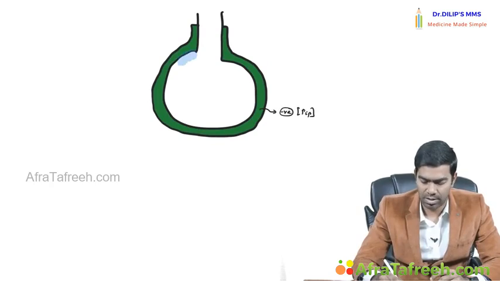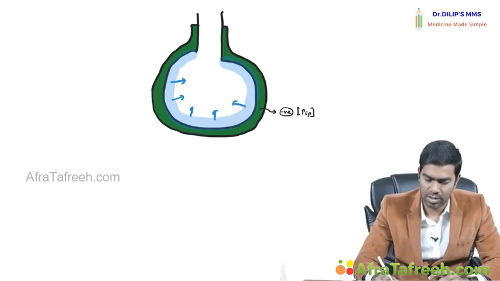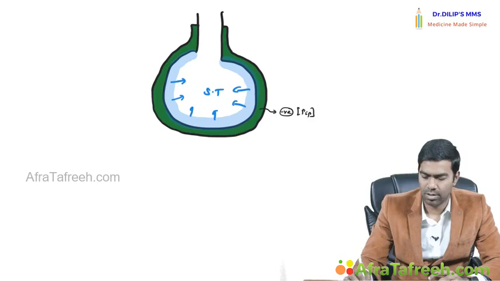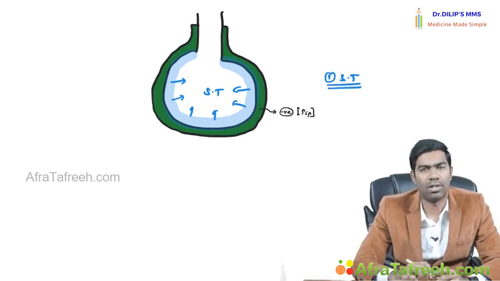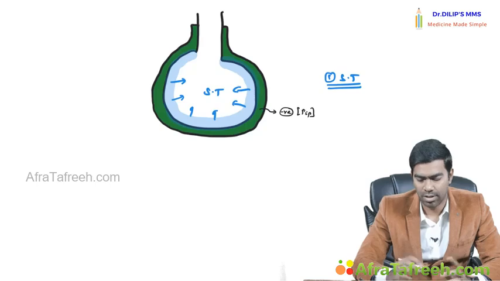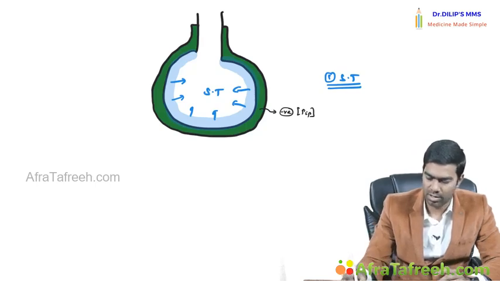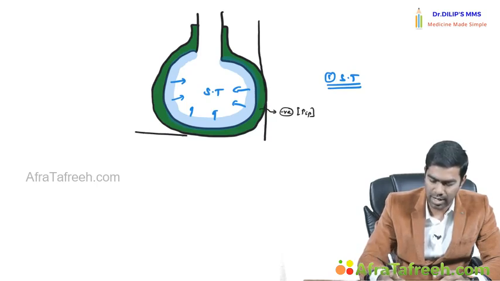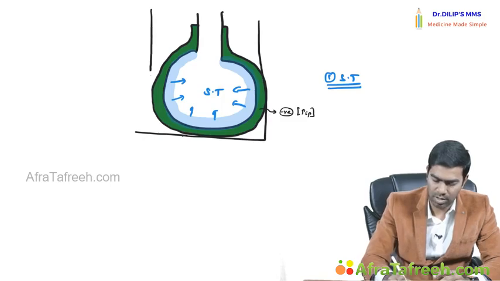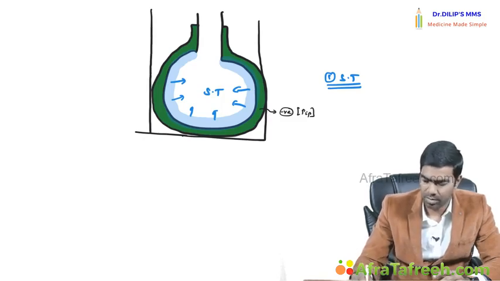The first reason is this: your alveoli is coated with water, which means it's going to generate something called a surface tension force. So the first reason why your pleural pressure is negative is surface tension. You might wonder, what is the relationship between surface tension and here? Let us assume one thing. Your lung is present in a box called the chest wall. Your lung is adhered to the box called the chest wall, just like this. Clear?